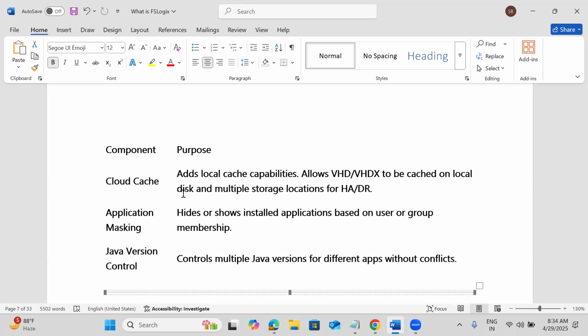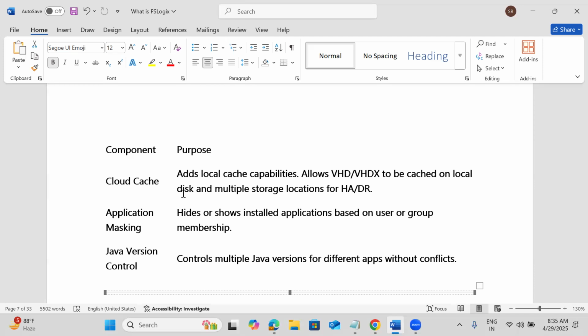If the storage is not available, the user can work from the local cache, so we don't get any downtime, even if the backend storage targets are not available.